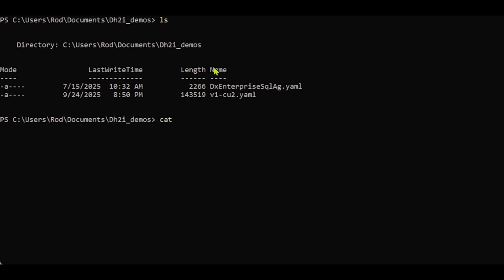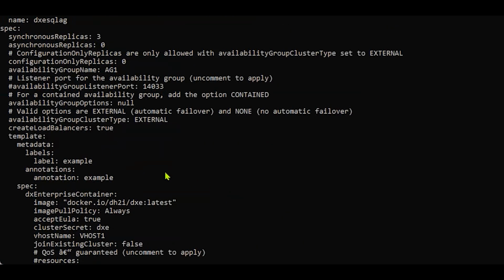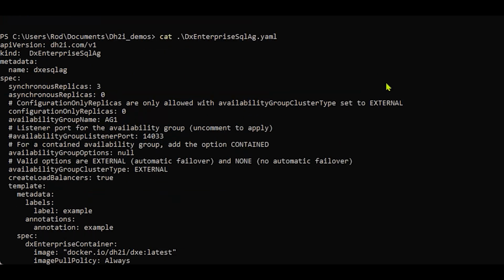Next, we're going to be applying the DxEnterprise SQL AG YAML. I already have that here, and I can just cat that so you can take a look at it. This is what it looks like. As I mentioned, this configuration will be published in an accompanying guide that goes along with this video.